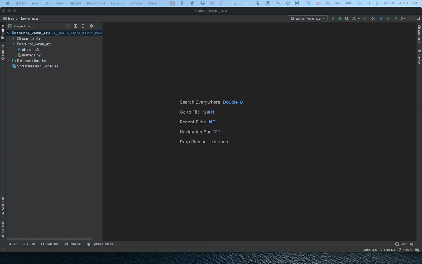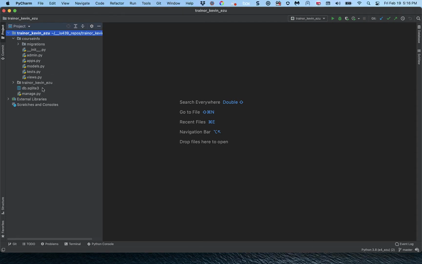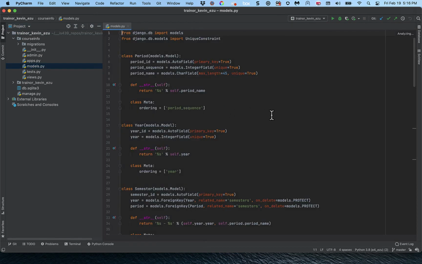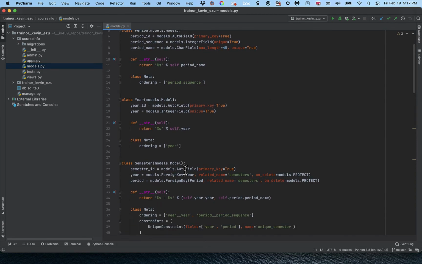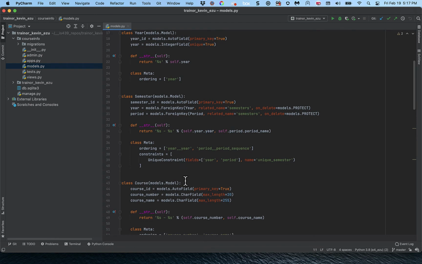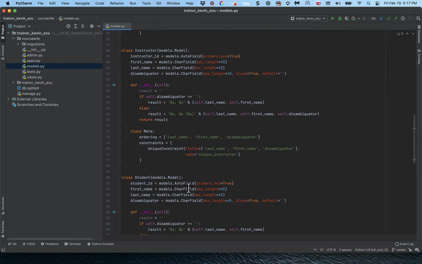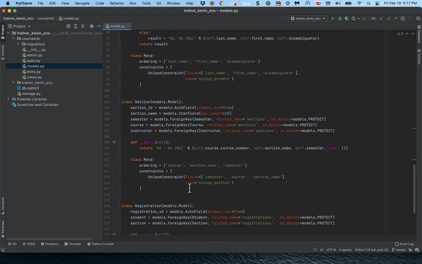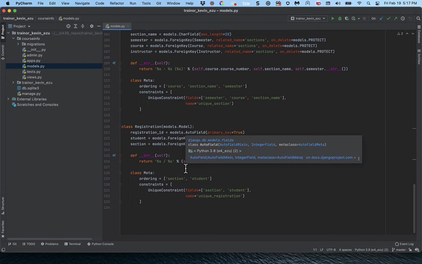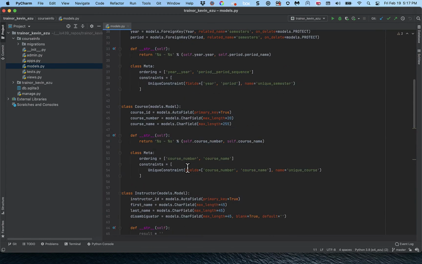Just to review for a second here, in the course info app, if we go to models.py, we have created a model class for period, year, semester, course, instructor, student, section, and registration. Okay?